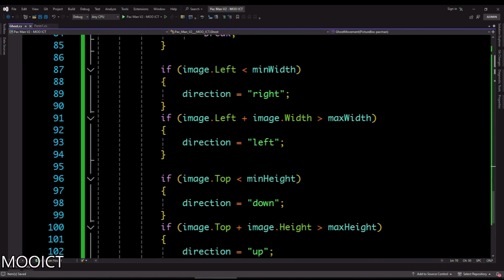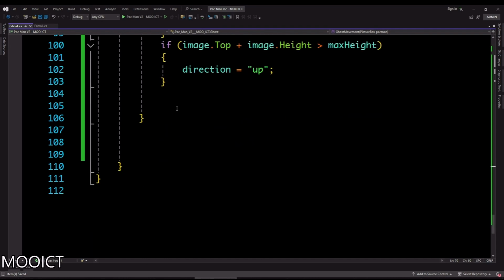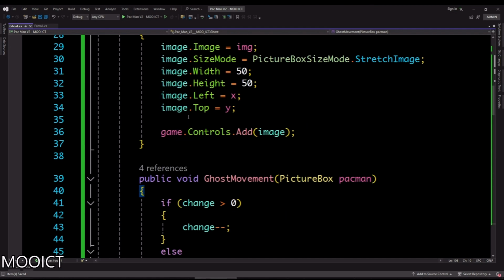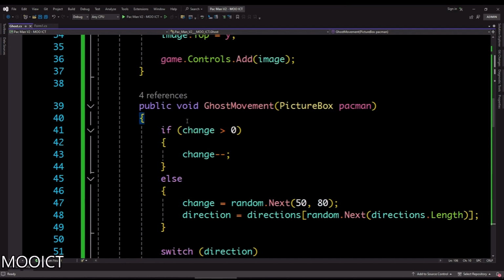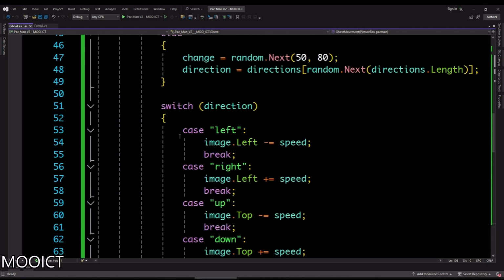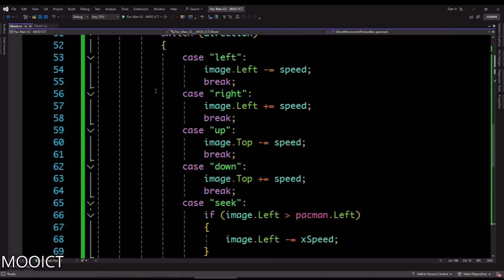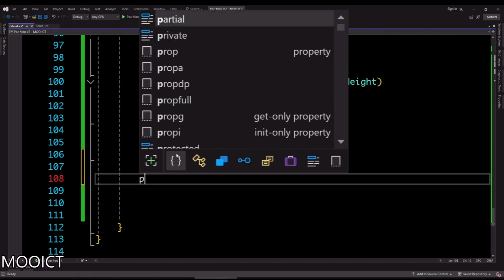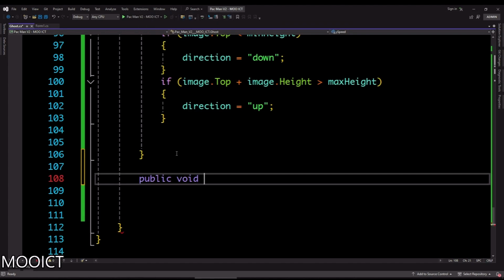One last thing we need to do for the ghosts is, when the game is over, I want to run a separate function so it changes their direction instead of the same direction as when the player got caught by the ghost. So at the end of the ghost movement function, I'm going to make some space here and call it public void change direction.